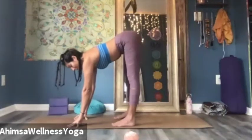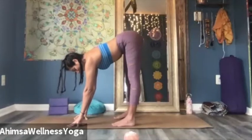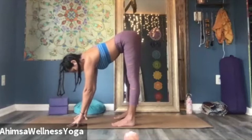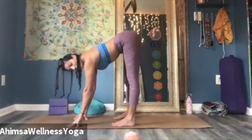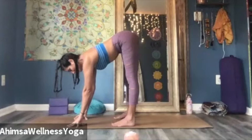Easy breathing. Very different than downward facing dog because we're not in that straight back. We're going to try it here. Little mock down dog to continue that same line of breathing and line of movement. Keep pulling in through belly, protracting and fanning out through the shoulders. One more breath. See if you can bring a little bit more weight forward to the balls of your feet. Stay on your fingertips if possible.